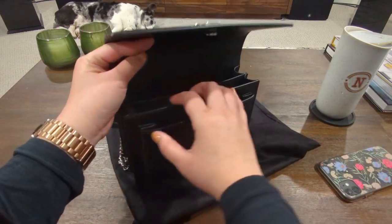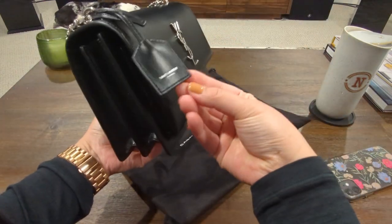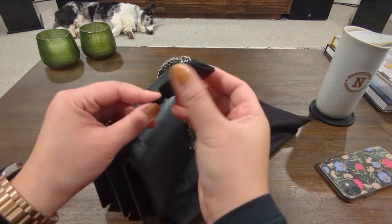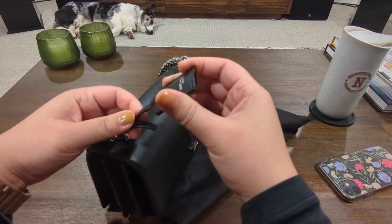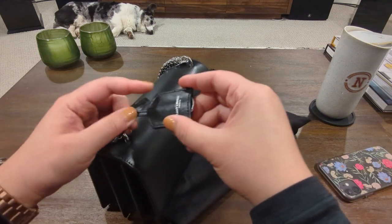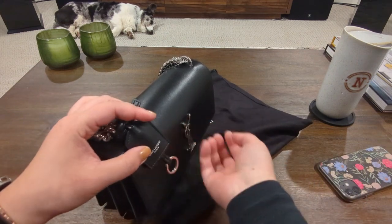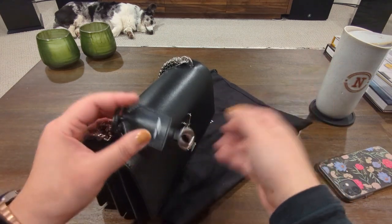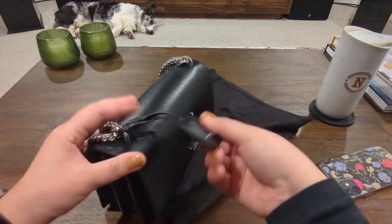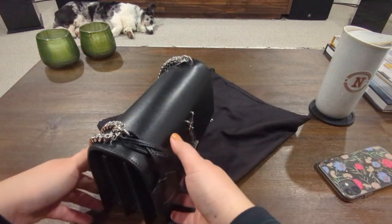The leather smells so good. It comes with a little crochet key ring. Popping it out — it's just a little key ring, which I find kind of pointless. You're not going to put keys on here and let them scratch your purse. I think it's just for aesthetics, but honestly I find it a little annoying because it just flaps back and forth — though it's part of the bag's design.